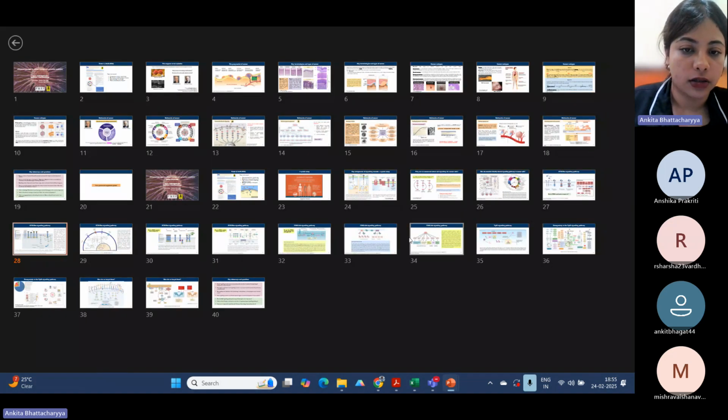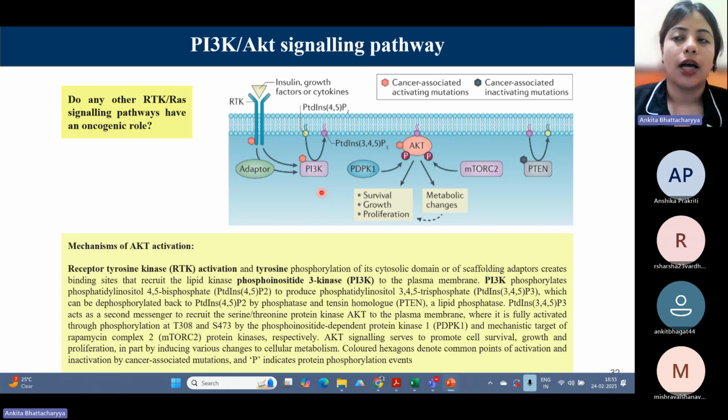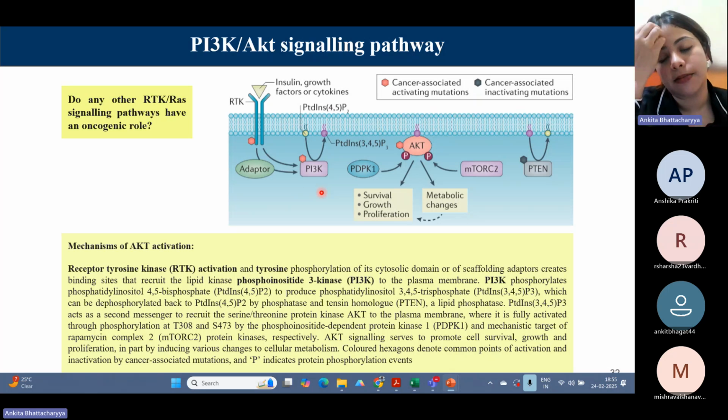But then, just logically going by the definition of lipids, if you have studied how micelles form, I'm sure you've studied it as part of chemistry at some point of time, that a lipid always has to either form a lipid bilayer, or if it is a monolayer, it will form a micelle. It cannot just exist in free form. So here it exists as part of the bilayer, but it acts as a secondary messenger.